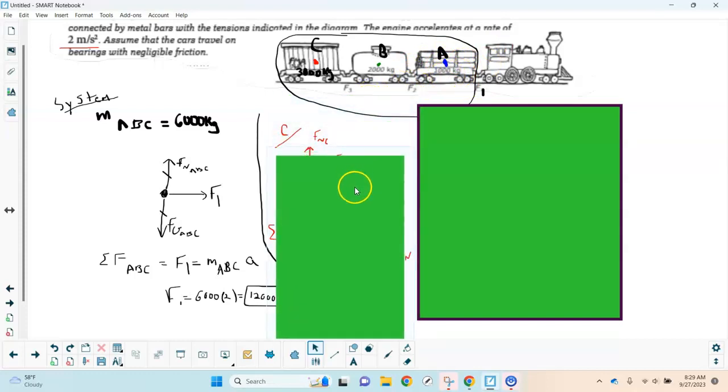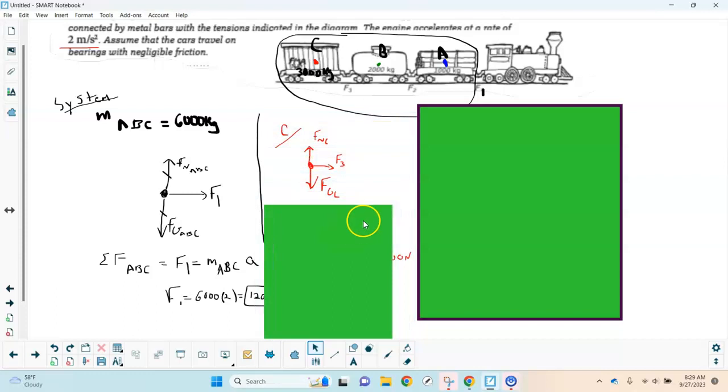So if I just focus on C and draw the free body diagram for that, for this red dot, we have gravity on C pulling down, the normal force on C pushing up. Again, they're balancing out. We don't really care about them, but I always draw them in just to make sure we're still thinking about them the right way. And eventually, in one of the problems we're going to do, it does have an impact, so you have to worry about it.